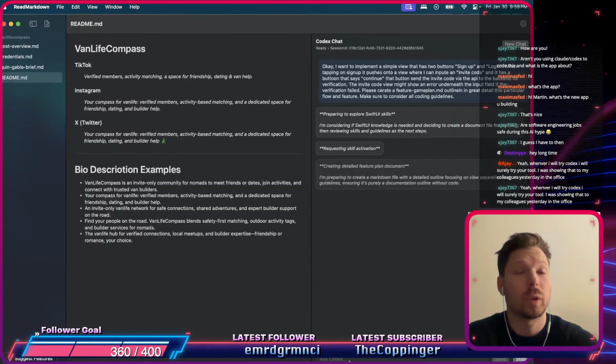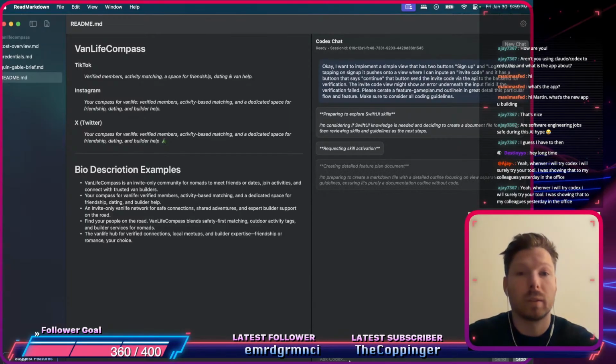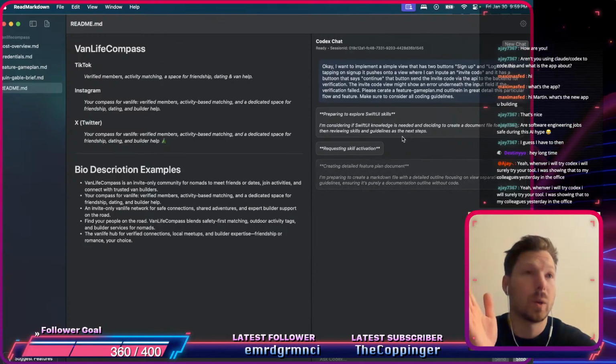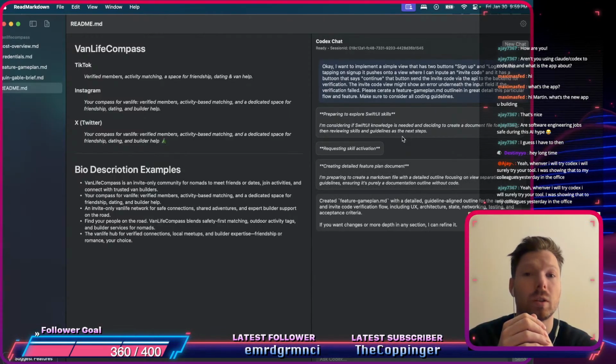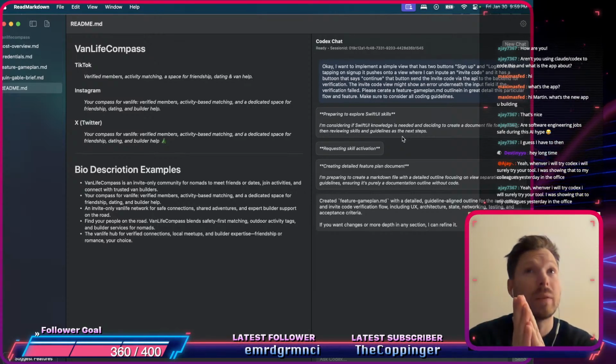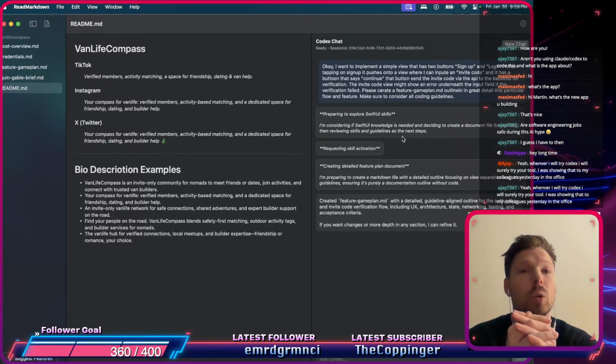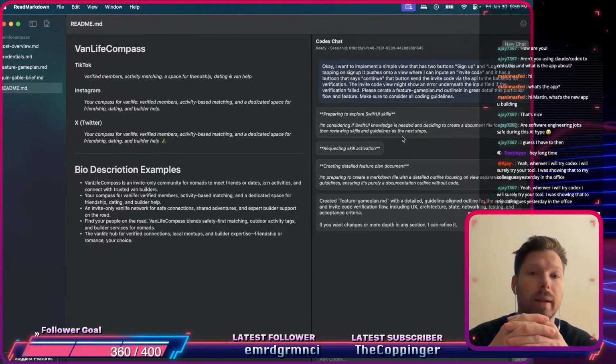Actually, I do want code examples. And I have two skills. It says preparing to explore SwiftUI skills. I have SwiftUI coding guideline skills and I have Swift specific skills. So if it's going to give code examples, or if it's going to start coding, it's gonna code the way I want it.